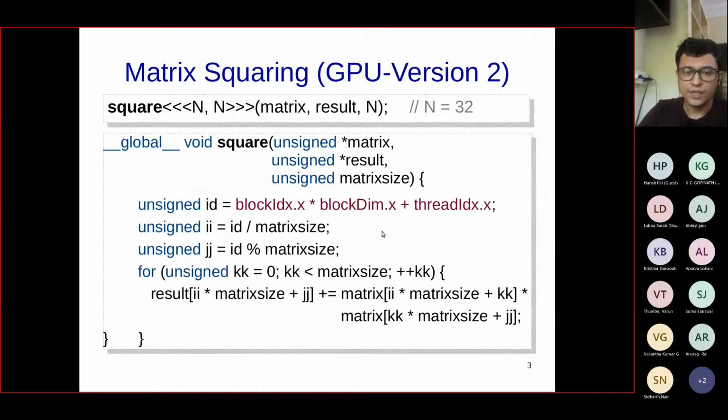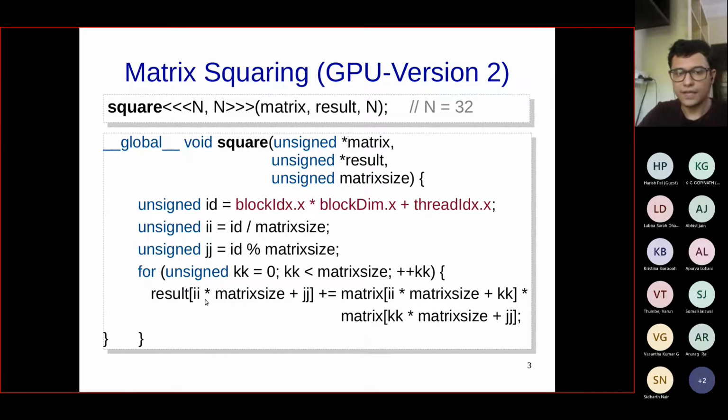But we can do it even better. Instead of declaring the matrices, matrix and result, as one-dimensional arrays and accessing this two-dimensional data in a one-dimensional way because they are declared as 1D data structures, please note that this matrix and result are just one-dimensional arrays, and since they are 1D, even though we have stored 2D data in them, we need to access them in 1D.